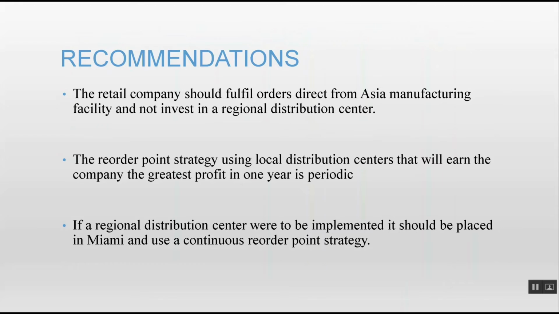We recommend that the retail company should fulfill orders direct from Asia manufacturing facility and not invest in a regional distribution center. The reorder point strategy using local distribution centers that will earn the company the greatest profits in 1 year is periodic. If a regional distribution center were to be implemented, it should be placed in Miami and use a continuous reorder point strategy for greatest profits.